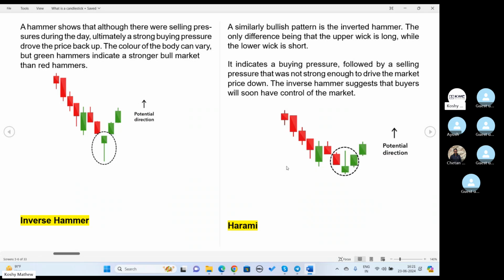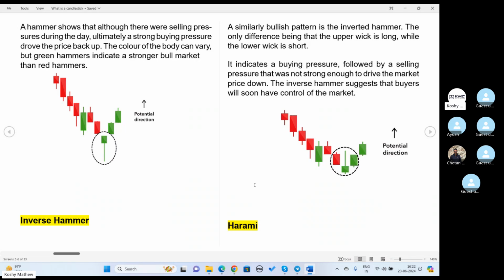So this is very important for all of you. Candle is very important. Even if you don't use indicators, if you're thorough with the candles and you know what this candle's characteristics are, I'm telling you, 70 to 80% you'll not go wrong. You'll never go wrong. So we have done with hammer, inverse hammer.